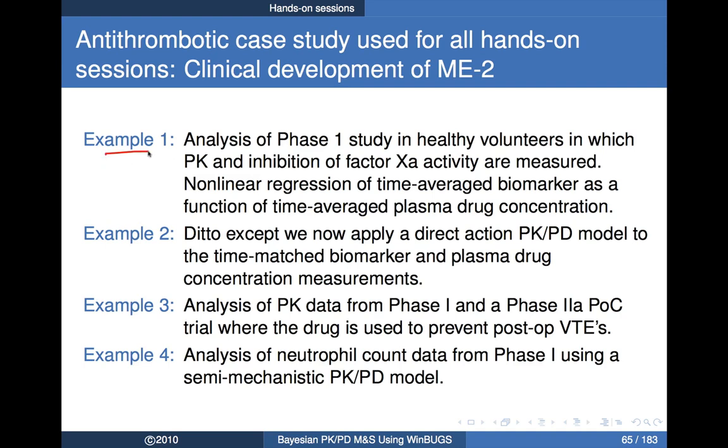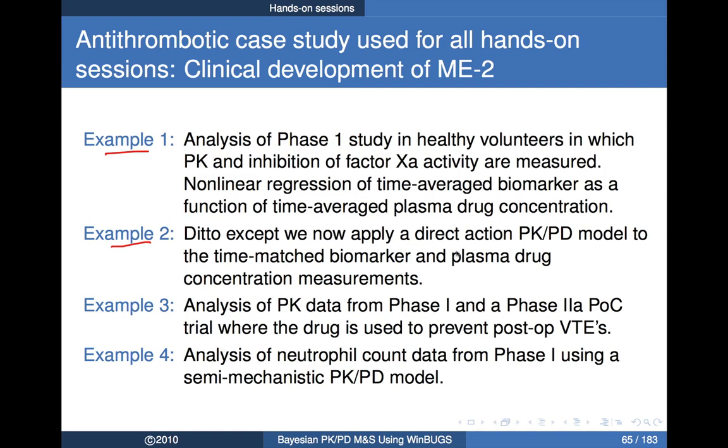For our example 1, we're going to be analyzing a phase 1 study in healthy volunteers in which the PK and inhibition of factor 10A activity are measured. We're going to be doing a nonlinear regression of time average biomarker as a function of time average plasma drug concentration. For example 2, we'll take the same data, but we won't time average it.